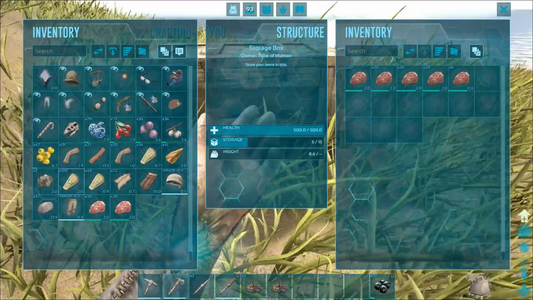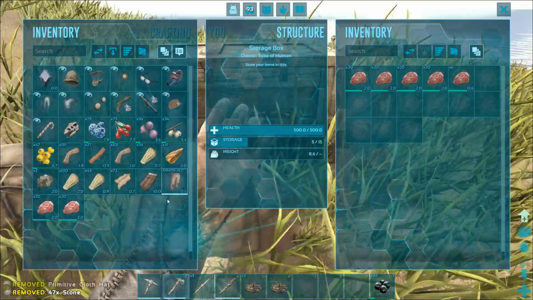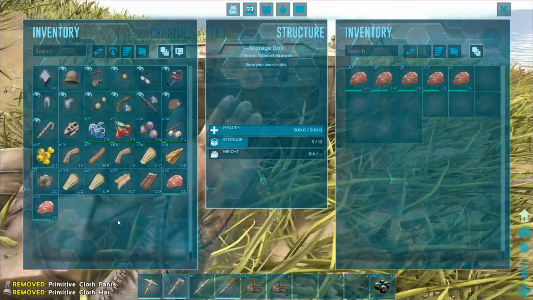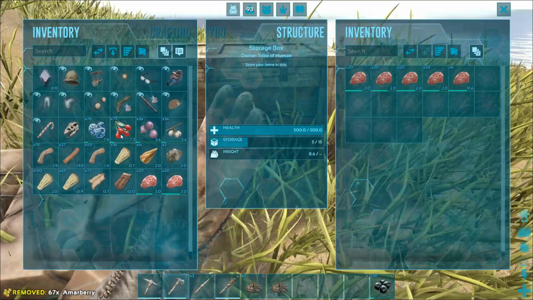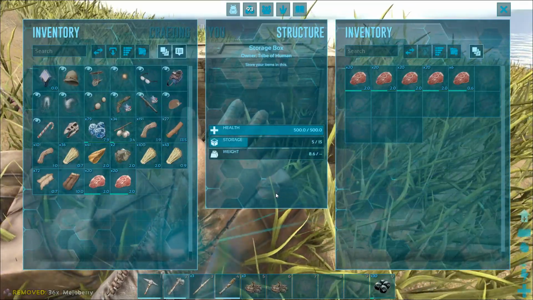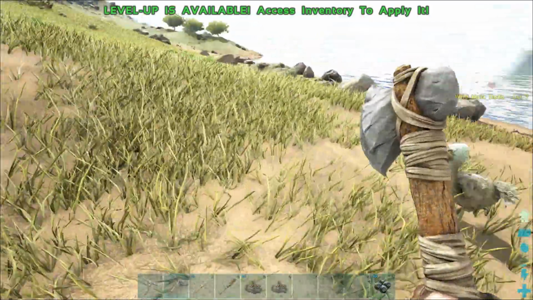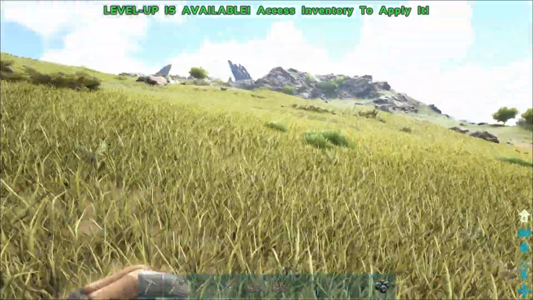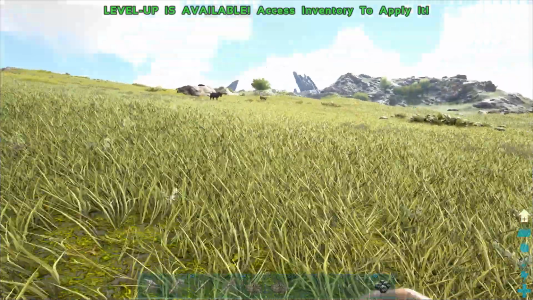So we need to get rid of some other stuff. Oh yeah. Get rid of that. Get rid of that. That. Don't need that. Don't need this. Don't need this. Don't need that. Okay, cool. We're doing great. Alright, so we are ready to go. Now let's run. I'm going to show you where to get the carrots. And then we're going to tame our equus.